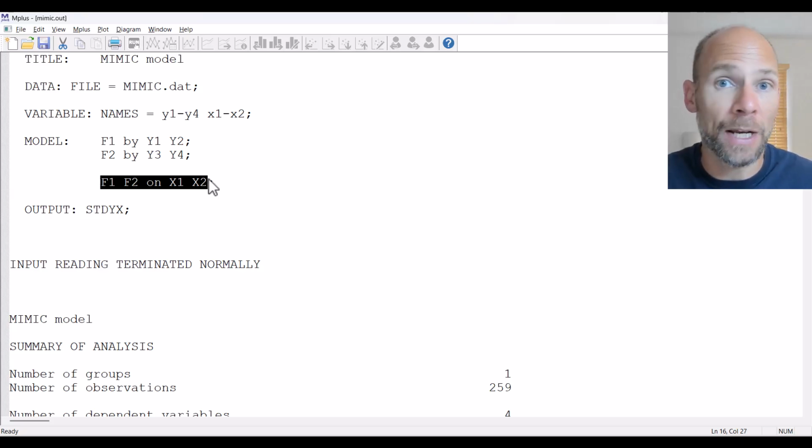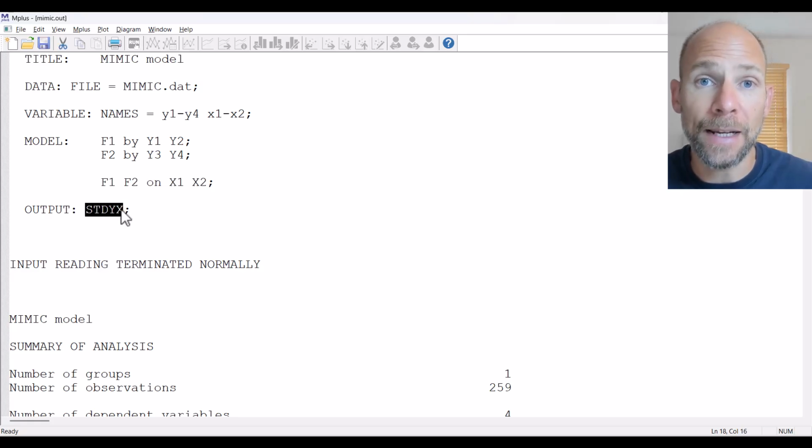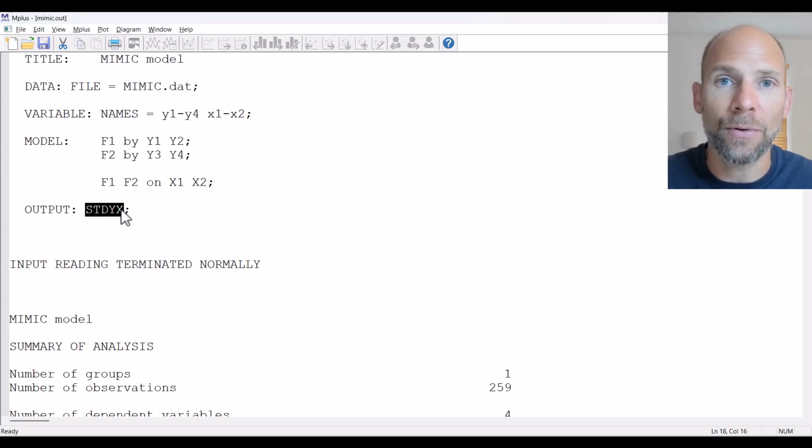For example, gender and age could be covariates that we want to examine, where we want to look at whether they have an influence on the factors or whether the factors can be predicted by those covariates. And so we're doing this in a latent regression analysis where f1 and f2 are both regressed on x1 and x2 in Mplus. And then here under output, I'm requesting the standardized solution so that we can also take a look at standardized parameter estimates.